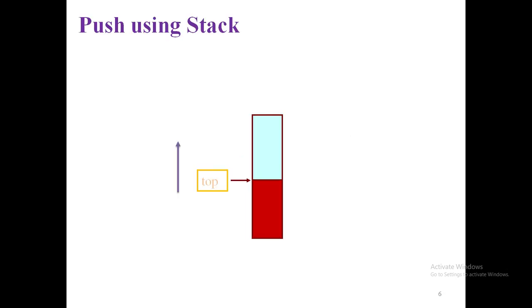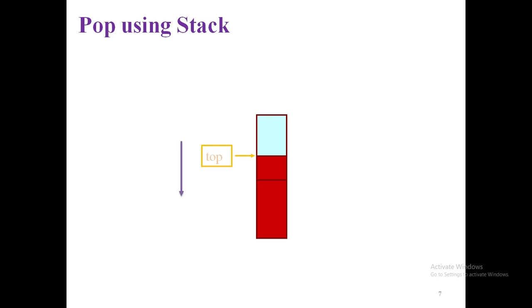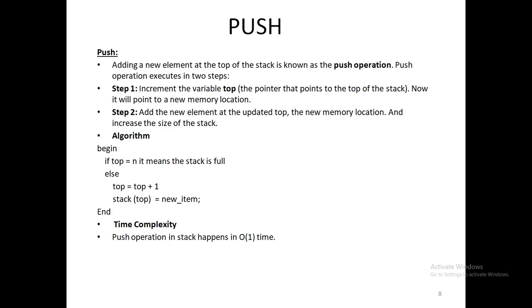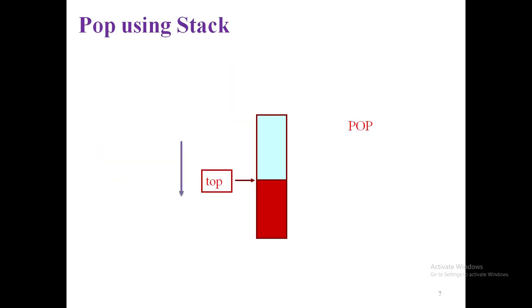So how are we representing the stack using an array? The stack is represented as a bucket. Up to the red level the elements are filled, and the blue levels are not filled at all. That is the representation. When you push an element, the top is increased. This is the animation we have seen. When you do the pop operation, it will eliminate the top element, and the size of the stack is reduced. The top is the only thing used to represent the end of the stack.